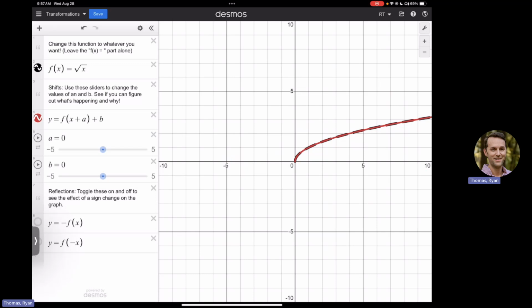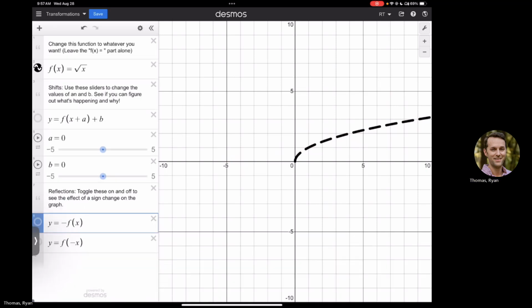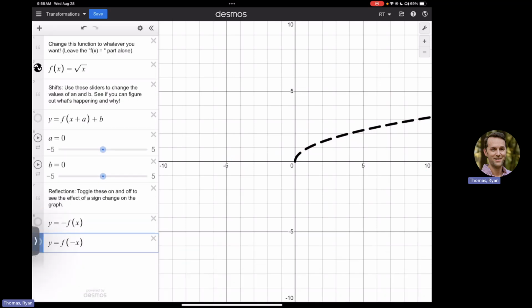Now, another way that we can change or modify the function would be by doing some kind of multiplication. That could be changing a sign, either on the inside or the outside. This first one, I'm taking the opposite. It's happening on the outside of the function, so I'm multiplying by a negative out in front of the whole thing. That's what that looks like. The second, I'm changing the sign, multiplying by negative on the inside.